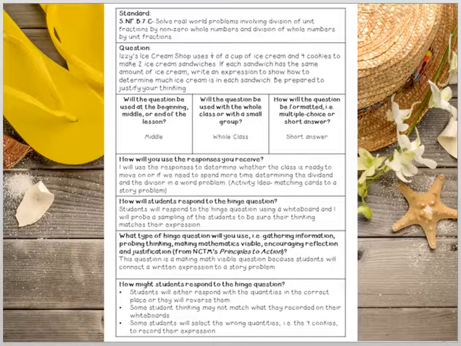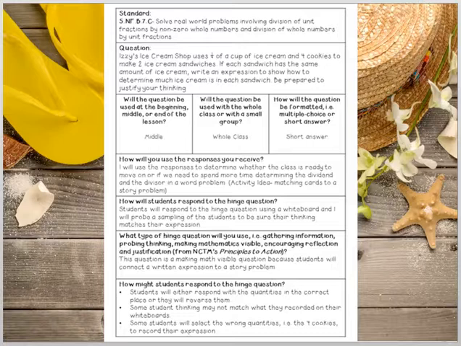If a student, though, is really struggling with how to decide, I probably would need to do a more intensive intervention and maybe pull them into a small group. And that's where I can note kind of what I'm planning. What am I planning to do with that information? The next part of the planning guide says, how will students respond to the Hinge question?